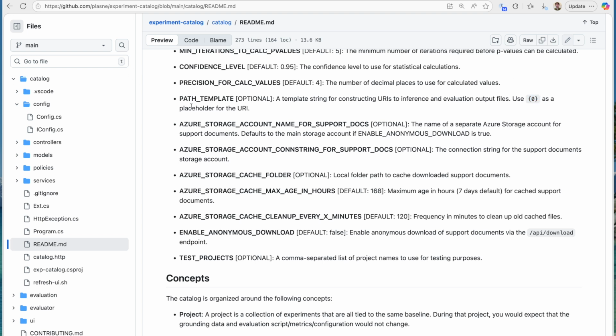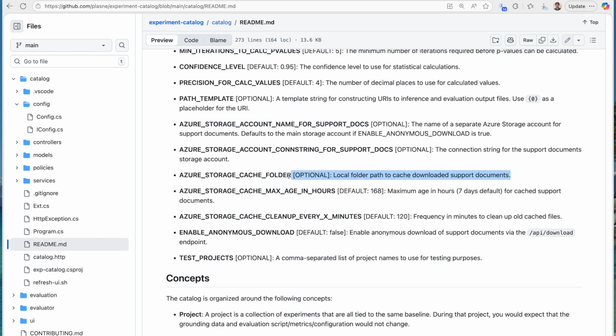So if you're using your own more advanced tooling for viewing the files, great. If you're using the anonymous download tool here, just turning this on, great. You can use that with the path template. If you don't have this at all, it will use the exact URL that was passed in to the input for the record that was pushed to the catalog.